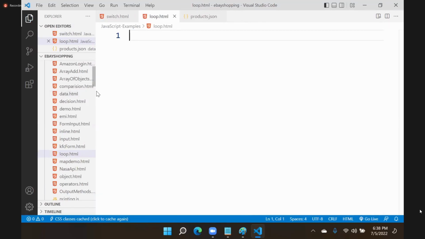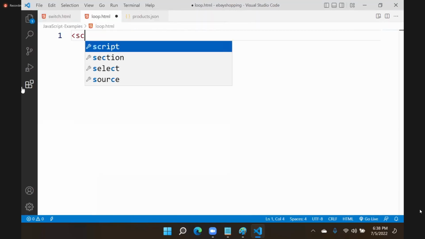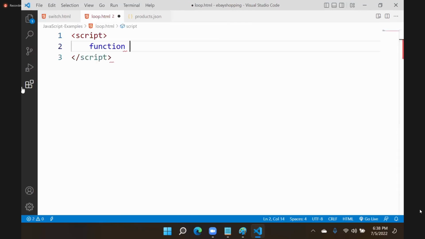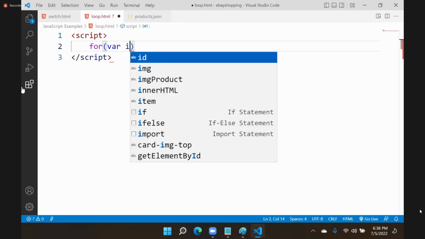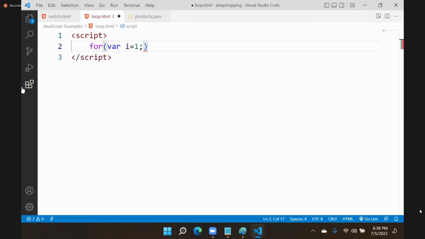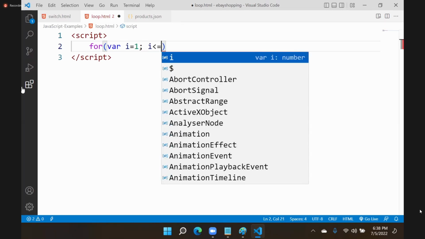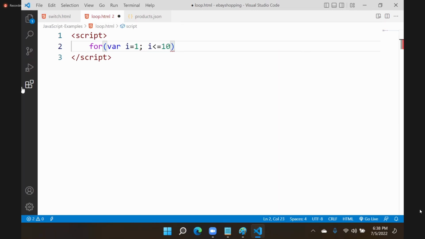So in the script, function, just I will give for, var i initializer. That means I will start from 1. That is initialization, from where to start, where to end, when i is less than or equal to 10. When i is greater than 10, then stop.